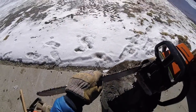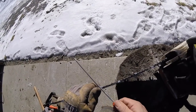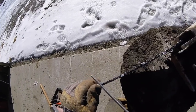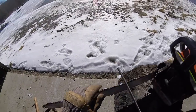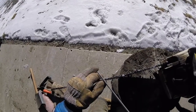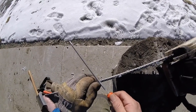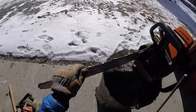Works great. So I've tried all sorts of sharpening jigs. I got this Husqvarna one recently, and I just keep moving right back to the way a pro logger showed me about 10, 15 years ago, which is just get good at it freehand, because you just carry a file, two files, one for the rakers, one for the tooth, and it's not going to be as good as a professional job with a grinder, but it's good enough.